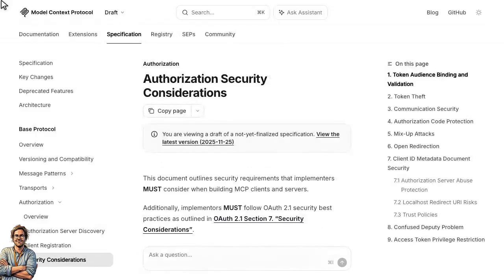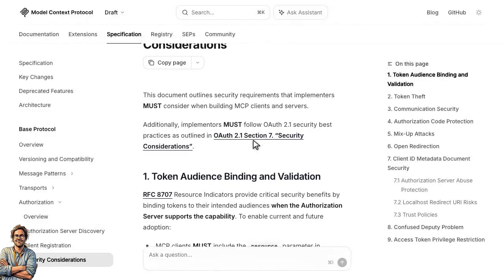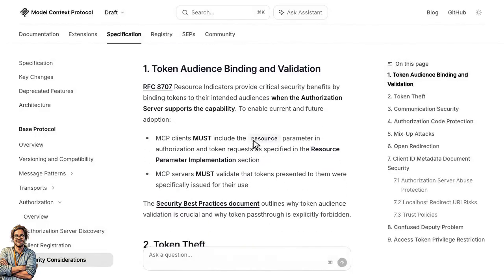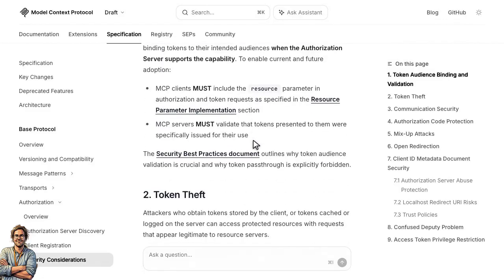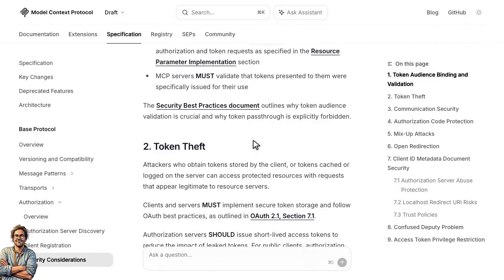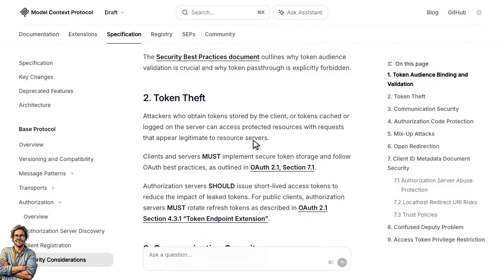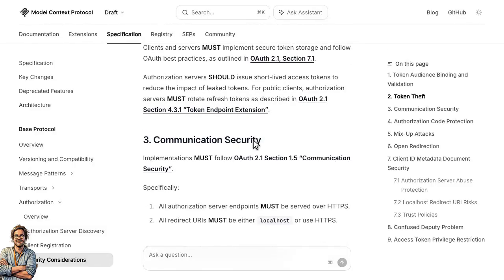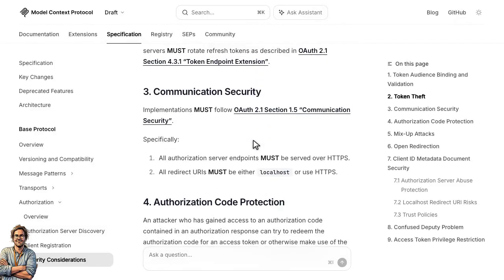That headline aligns directly with the MCP specification itself here. The spec requires servers to validate that a token was issued specifically for them and explicitly forbids token pass-through. So the guide's token isolation model isn't an AWS invention, it's a textbook mitigation of what the protocol's own authors flag as a security consideration.